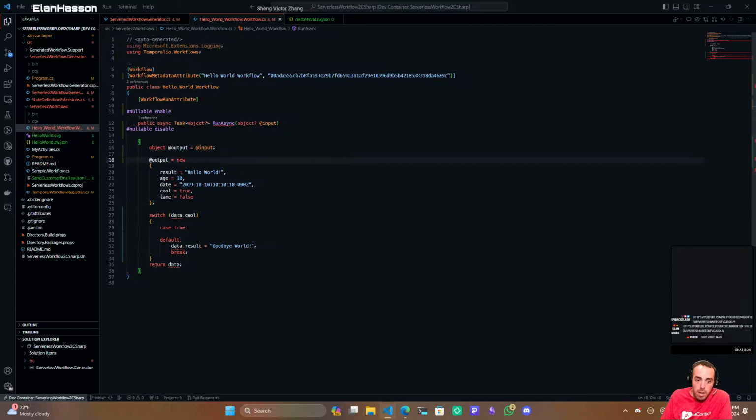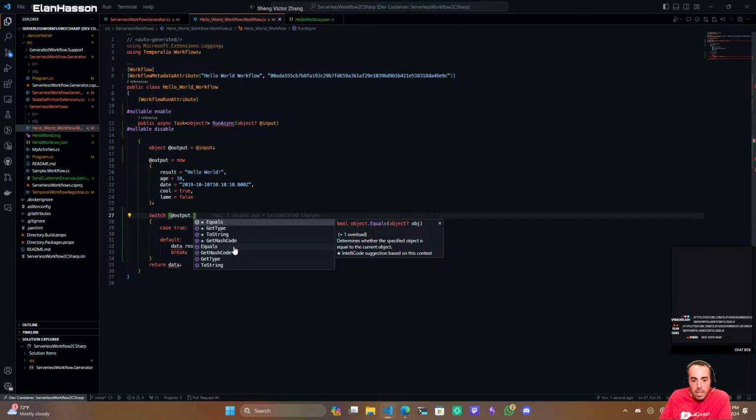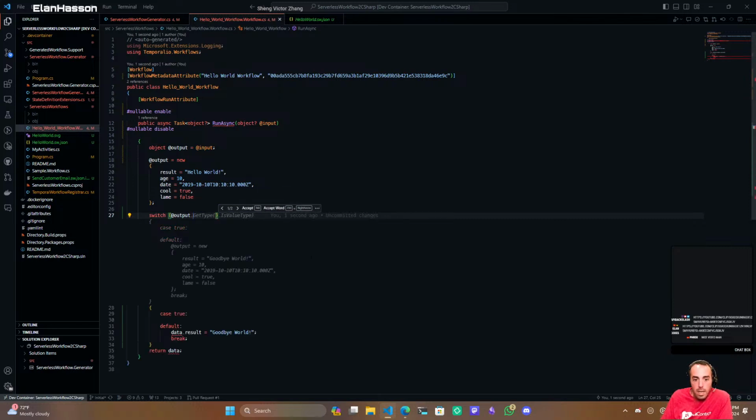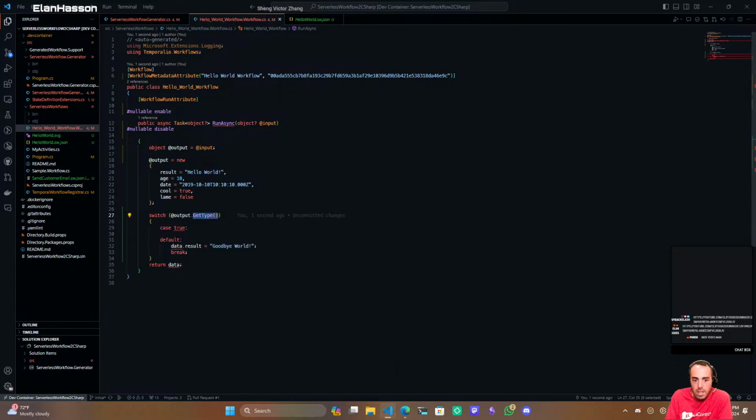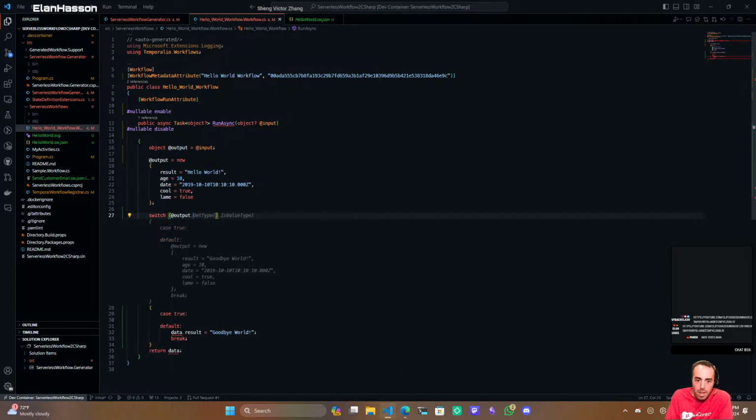So output dot. I'm just going to cheat right now and put this. What we really need to do, since it's object, it's going to be really crappy here.